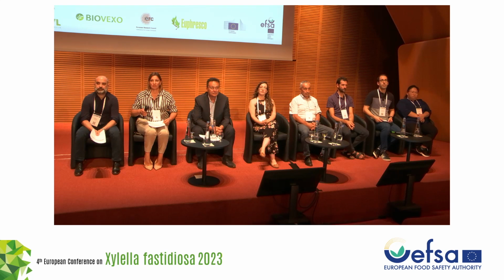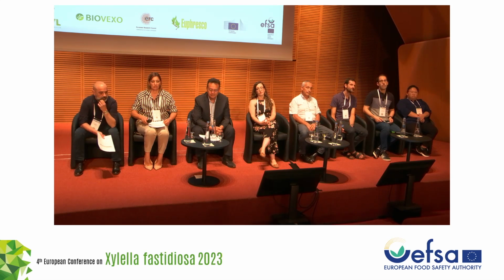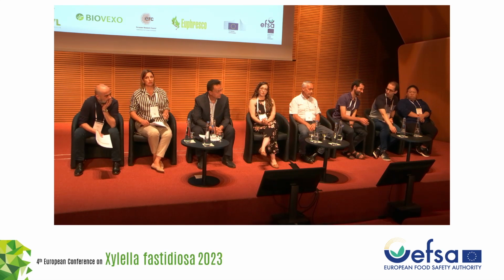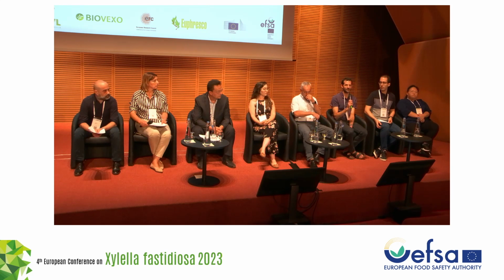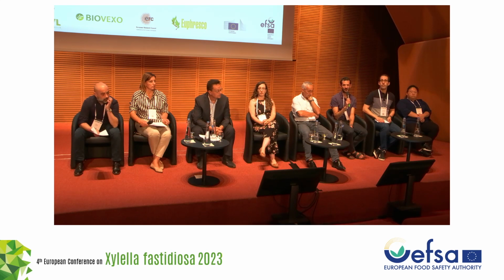This is for AFER, for the almond leaf scorch. I'm curious, because the almond leaf scorch is found in Israel, and it's subspecies fastidiosa, am I correct? Yes. But have you found the subspecies multiplex? The reason I ask is because in California, you can find both subspecies quite easily. So no, so far we haven't found multiplex in Israel, in almonds or in any other crop, only fastidiosa. It appears, that's our hypothesis, that there's been a single introduction of the bacterium to Israel. And so far we don't find any other subspecies. Okay, thank you.